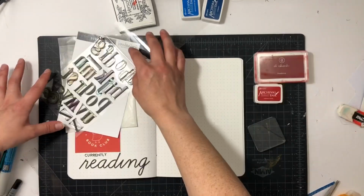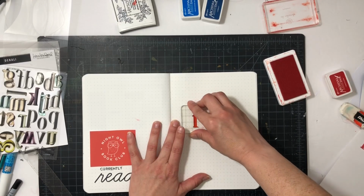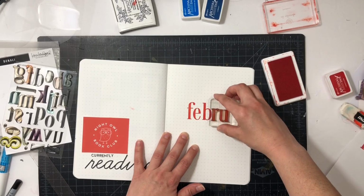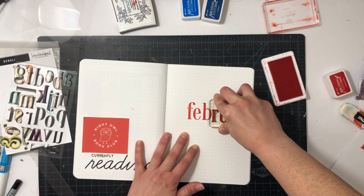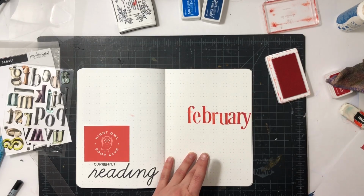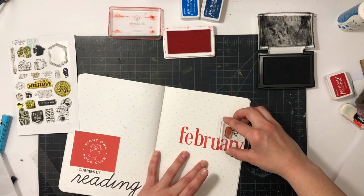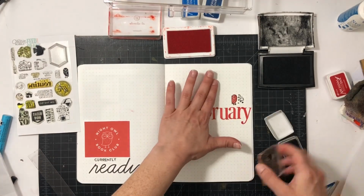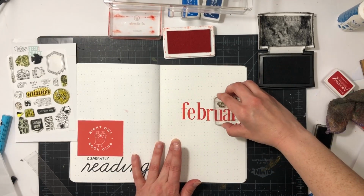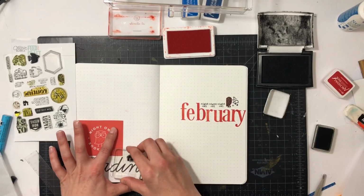I'm so excited. So in this process video, I also decided to include the making of my February. I had to painstakingly glue down Currently because my Cameo cut them out individually, and so I had to do those off camera. So I'm stamping February in the same alphabet stamp that I did before, and I'm just going to use that all year long. Since I decided to go with a night owl theme, I stamped the owls, and I kind of made it look a little evil because I added in a red body, but it's okay.